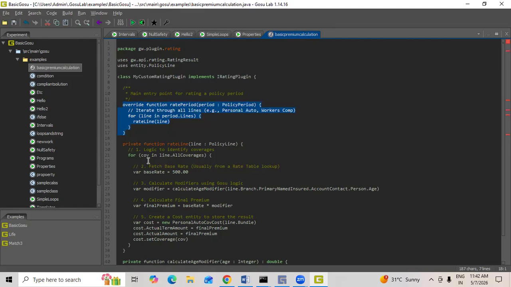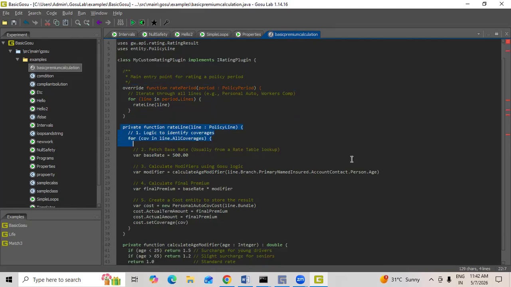Next is the core logic, where we have mentioned the coverages, etc. The engine looks at every coverage, let's say liability, comprehensive or collision coverages, which are attached to the line of business. Normally rating happens at the coverage level, hence we need to understand the coverage logic and update it over here. Next is the data retrieval and calculations, which we have taken here. So here we have updated all these.